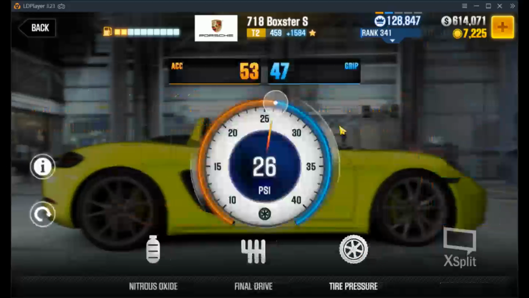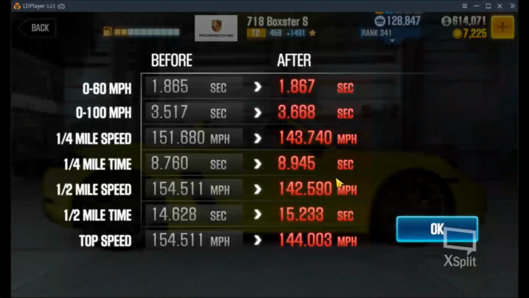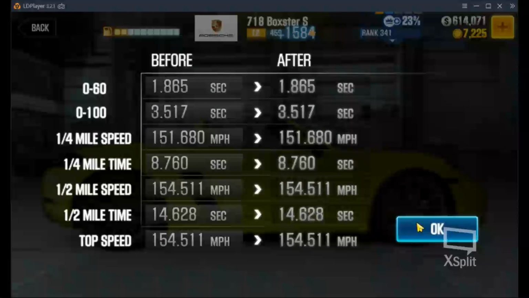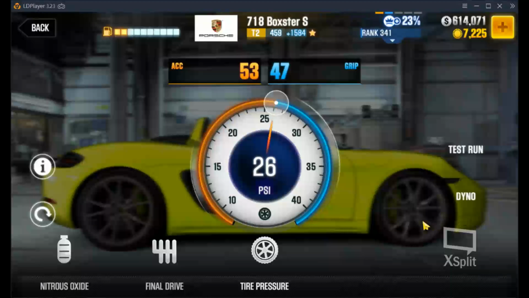Another thing that sometimes people do is they put too much grip on and that hurts acceleration as well. So usually to get the top speed, the speed trap, you just don't want to have a really grippy setup, and then you want to make sure the nitrous is running long enough.